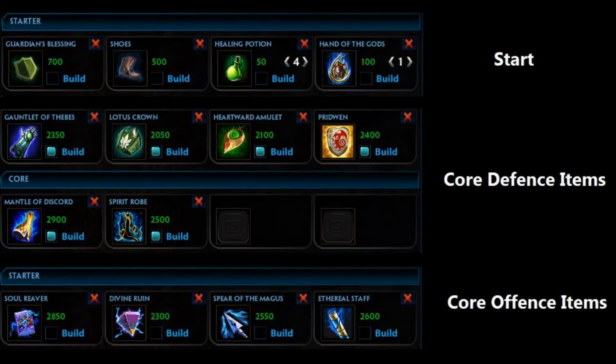So it's good to remember that on every sport you should always start the same way, apart from Aphrodite, but that'll be covered in another guide. On this one, it's always Guardian's Blessing, Boots 1, 4 HP pots, and Hog.